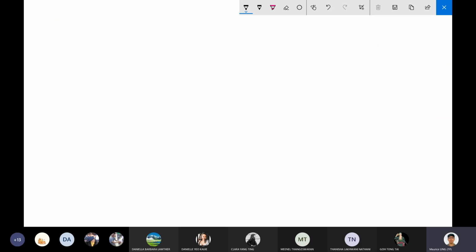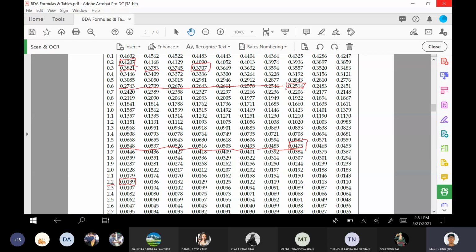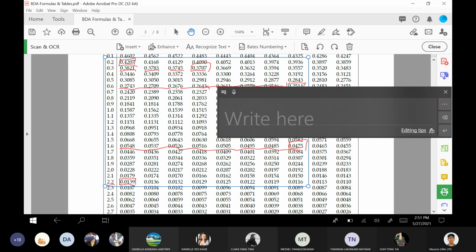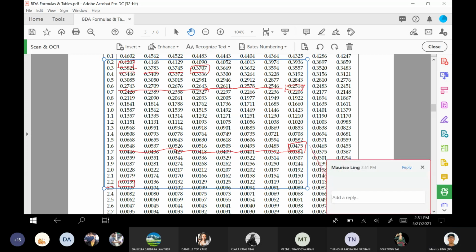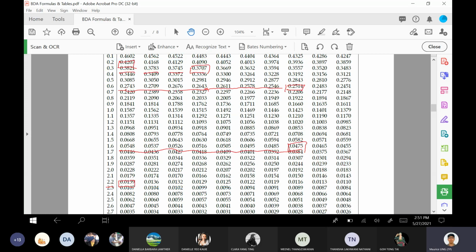Okay, let me go back to here and let me settle this part. How do I delete? Delete. Keyboard. What do you want me to write here? Can't even delete now. Anyway, don't bother about it for now.